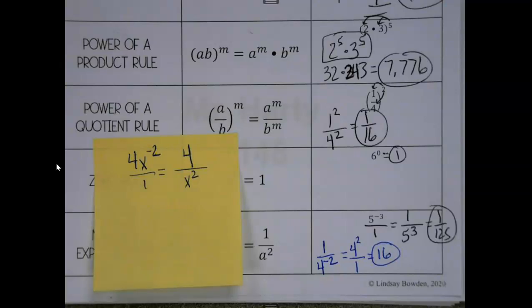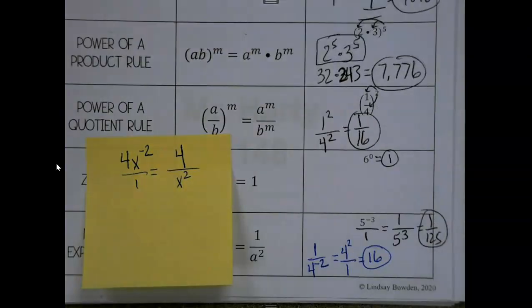So that's the one thing you got to be careful of when you go flipping. How much am I going to flip? Just the stuff that specifically has that negative exponent. Otherwise, that can throw us off when we're trying to do some of those. Otherwise, everything else is pretty straightforward.